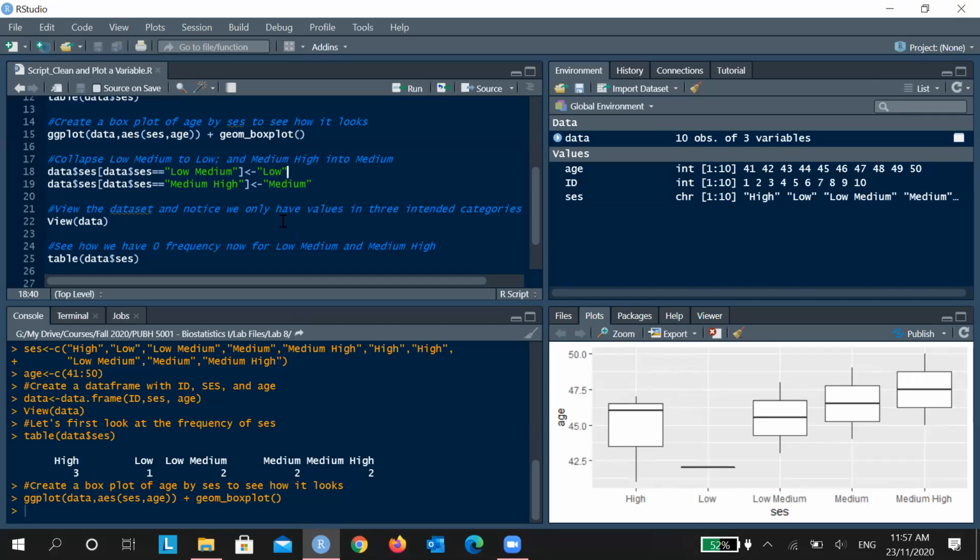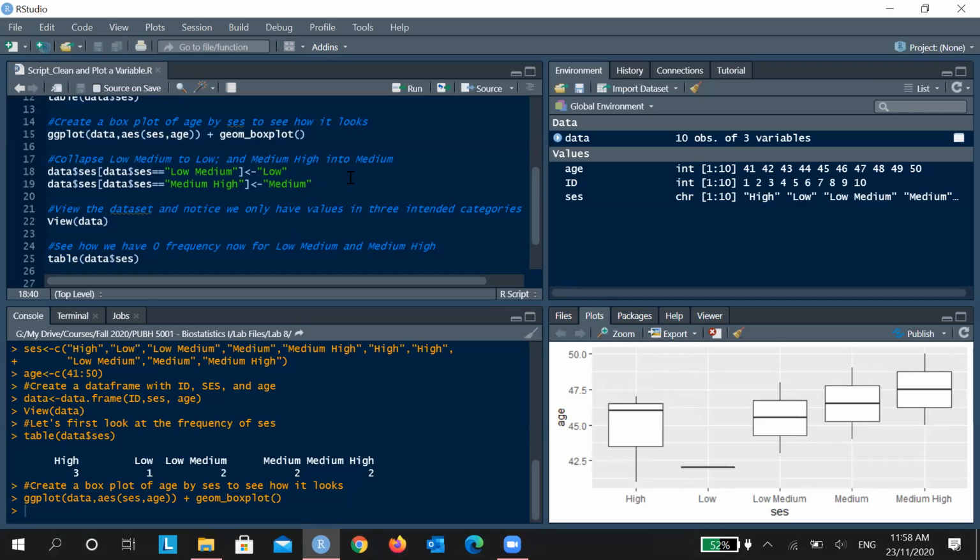For instance, if you have a variable with 6 different levels and some levels have only 2% or 3% of the data, that's too low. You might want to collapse that with another category. That will help you better examine the exposure and the outcome.